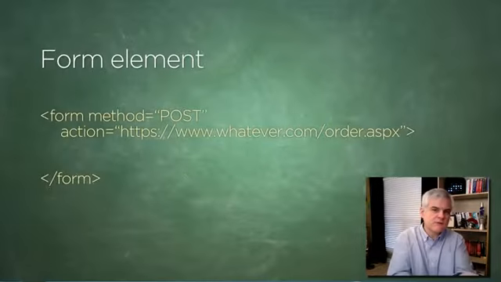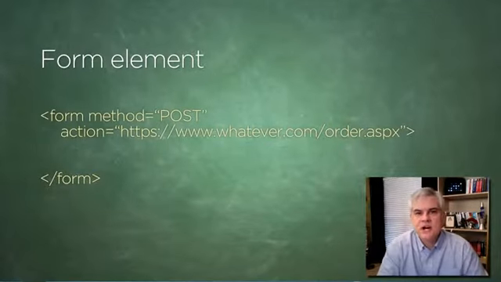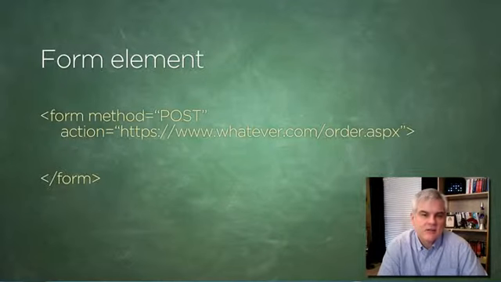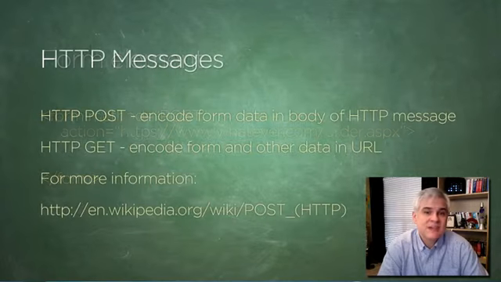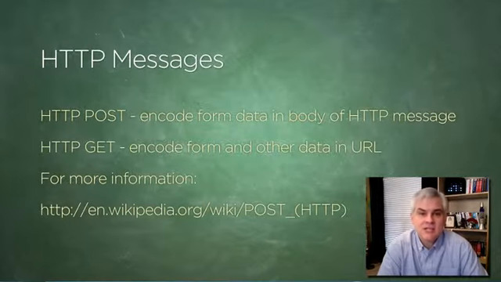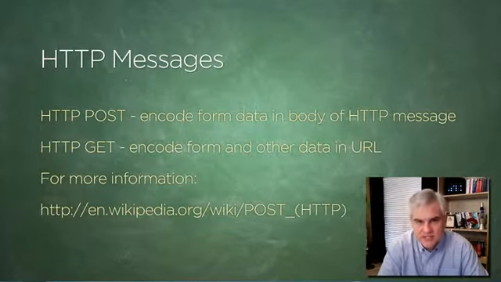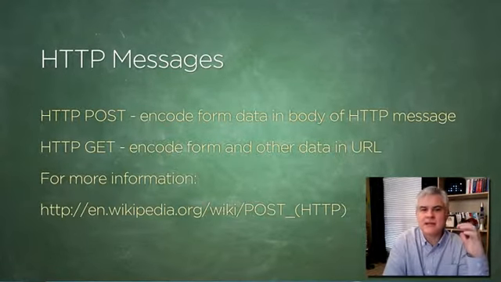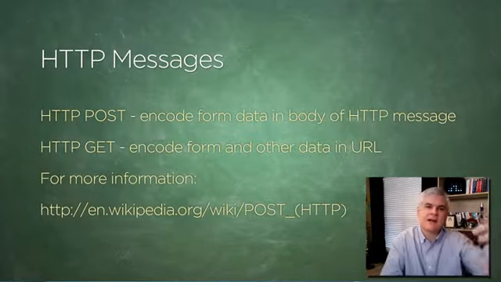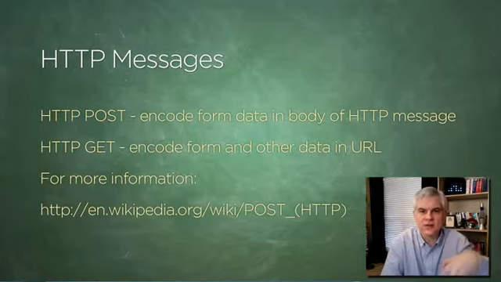And so here's a typical form element. We'll be writing one of these on our own here in just a little bit. But we have a form element and a closing form element, and then there are two important attributes, the method and the action. And you can see that I've set the method equal to post. Post is one of several different types of HTTP messages. A post message says that you should encode up all of the form data and bundle it into the body. Think about putting it inside of an envelope, I guess you could say, of the HTTP message.